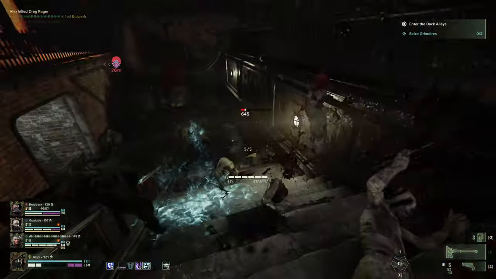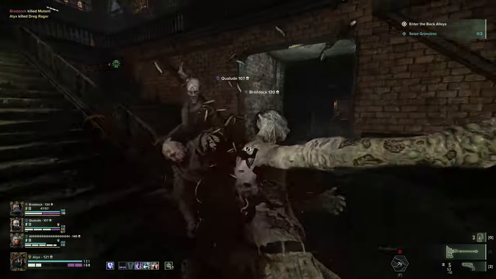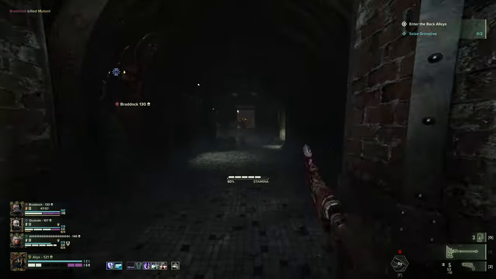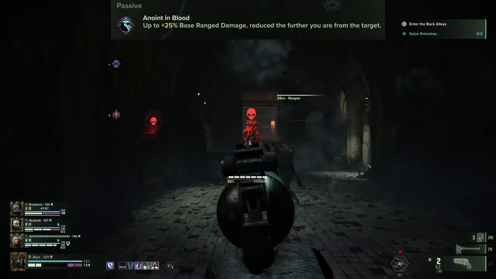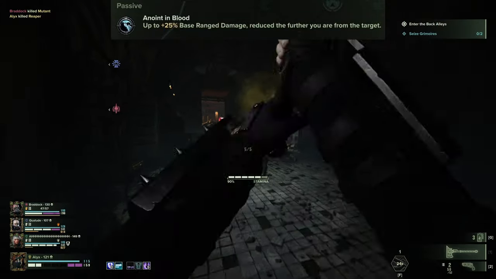The passes I chose for this build are meant to keep my focus on dealing a ton of damage while also allowing me to take on any threat that pushes my team. I'm going to start at the very top with Anoint and Blood. This will help our base range damage, but just keep in mind that it will also reduce our damage based off of how far we are from our target.